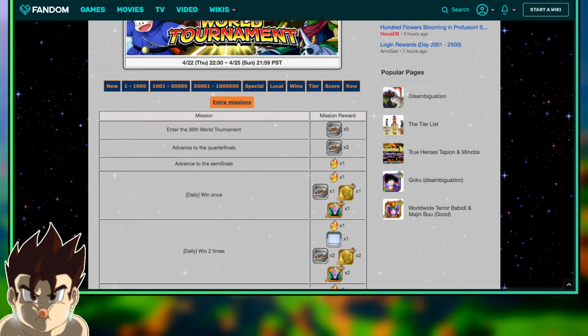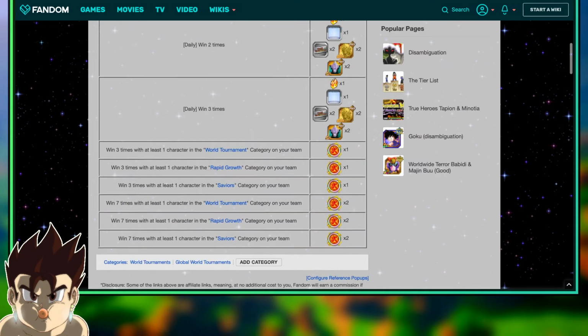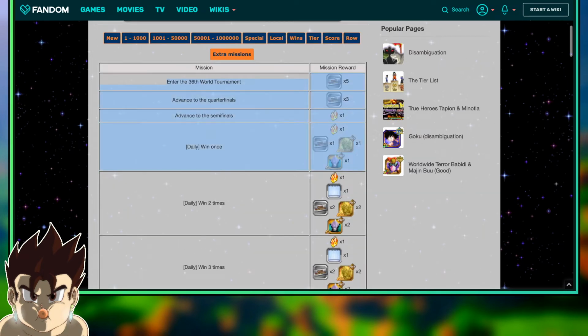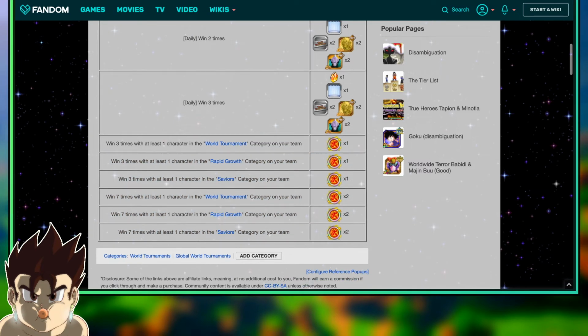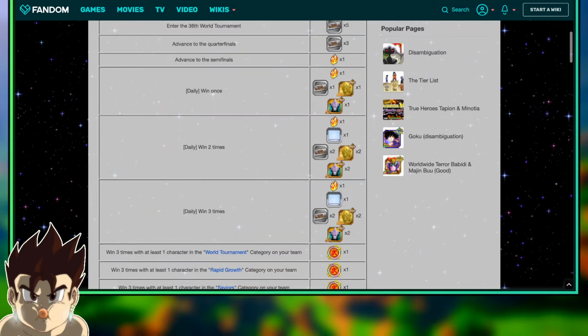And then again, from extra missions, you don't have to take these on. I mean, they're cool and all. If you beat the world tournament with specific categories, or at least 1 unit within a said category, you could unlock more of these world tournament medals, which I always recommend. These are very, very valuable, but they're not too important, but you definitely can get them done.